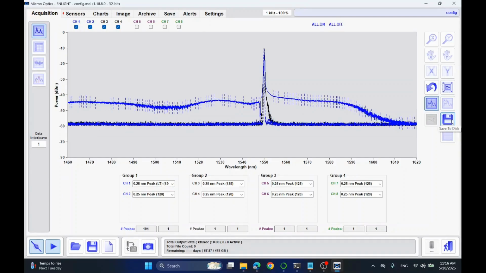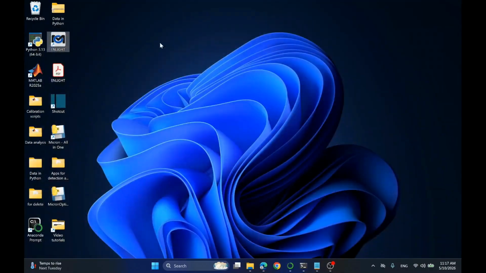So first, you can connect your sensors and check if they are working, not broken, have no problems, just visually. But after that, you have to close this app because Micron Optics now uses only one port, and these apps will be conflicting for this port. So you check your probes and just click close app. So now we are moving to the app itself. It is here on the desktop. It's called Micron All-in-One. Just double click it.